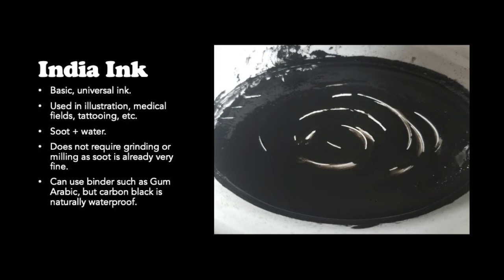Also charring bones will produce a nice bone black. And they used to put a big canvas tent over an open fire and collect the soot on the inside of the canvas and then shake it out to collect all that soot. So there's a lot of different ways you can go about it. Again, working with fire, so you want to be careful. That is a great way to get into ink making. It makes a really rich, velvety black. As you can see here in this picture, this is one of my first experiments with making India ink a few months ago.